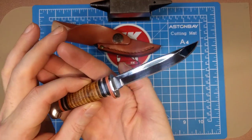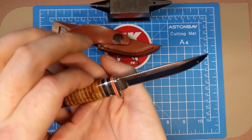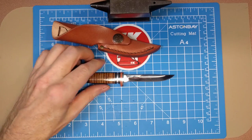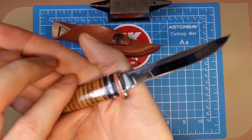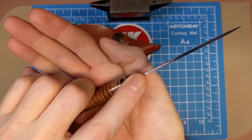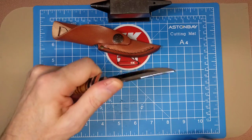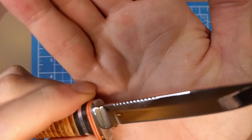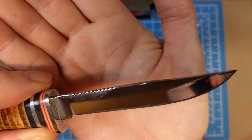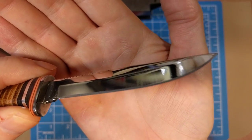This might be a great hunting knife for a younger person just getting started, or it could be used as a detail skinner or caping knife. You could also use it for small game — rabbit, what have you. It has a really nice handle that just sets it off. Very comfortable in the hand and gives you a really comfortable grip. The blade material is the True Sharp Stainless Steel from Case — they call it their True Sharp surgical steel.